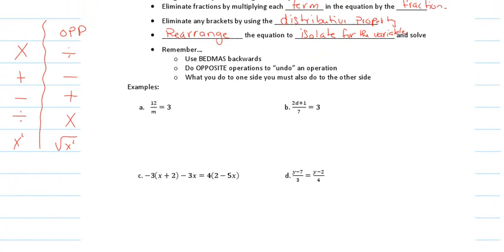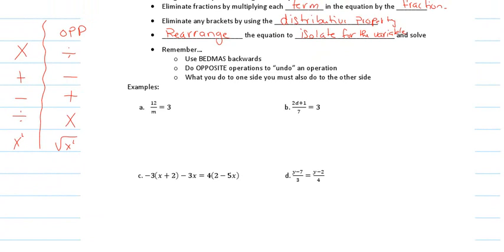Now I want you to think with me for a second. What do you divide 12 by to give you 3? 4. So we know that m is going to be 4. If we get something other than 4, something's wrong. Now let's see how we're going to do it. If this was a harder question where we wouldn't know the answer, we need to know how to solve it. So what do you want to do?